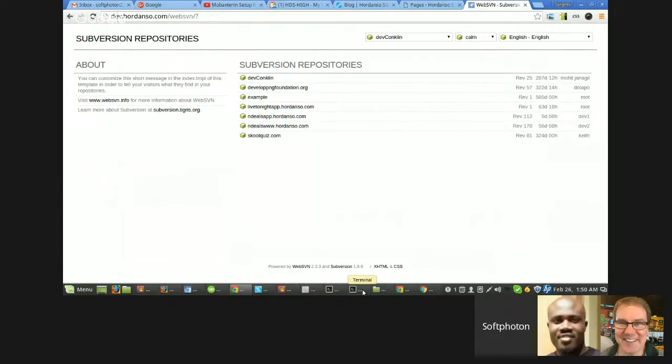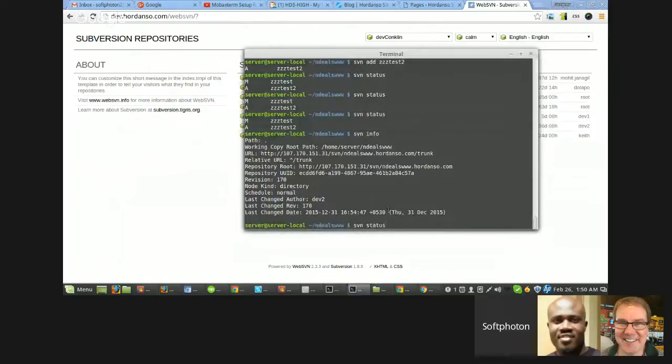We could do a check-in if we wanted to at this point, right? Now, what I almost always do, just as a precautionary measure, we kind of did the check there, but I always do an SVN update before I ever do a check-in. So let's do that command because this will be something we'll have to do again in a moment. So let's do an SVN space update, and let's see if anything changes.